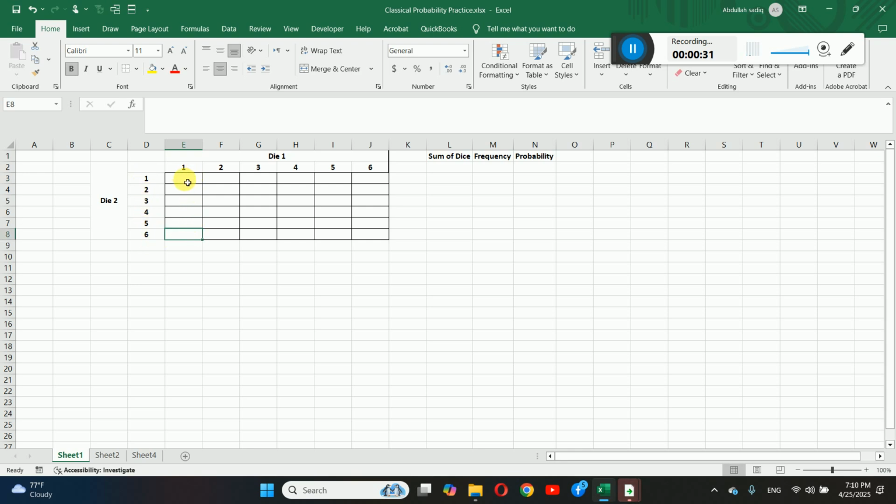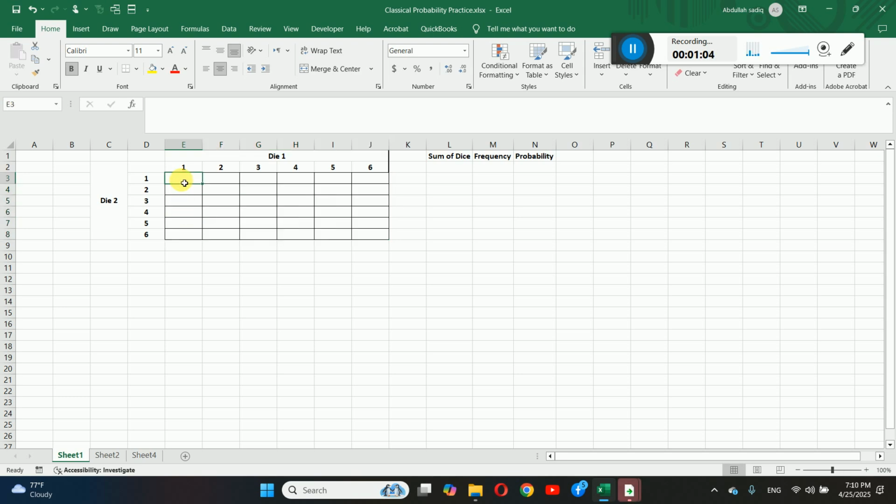So here in this grid, we try to find out the summation of the different combinations we may have in die 1 and die 2. For example, when you roll die 1, you can get 1, and in die 2, if you get 1, the summation of both can be 2. Or if you get 1 in die 1 and 2 in die 2, the summation can be 3, and the summation of 1 and 3 can be 4. Here the summation of 1 and 4 can be 5. In this way, we can have 36 possible outcomes or combinations.